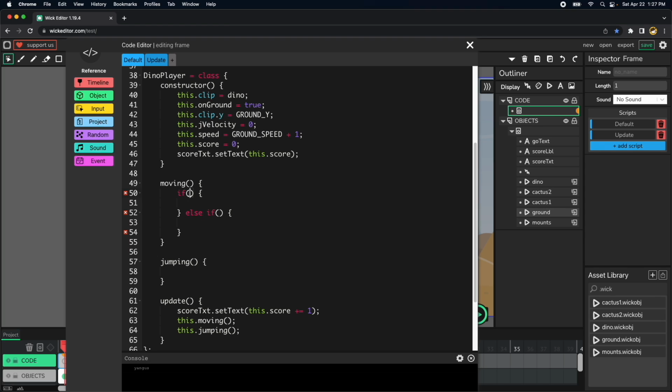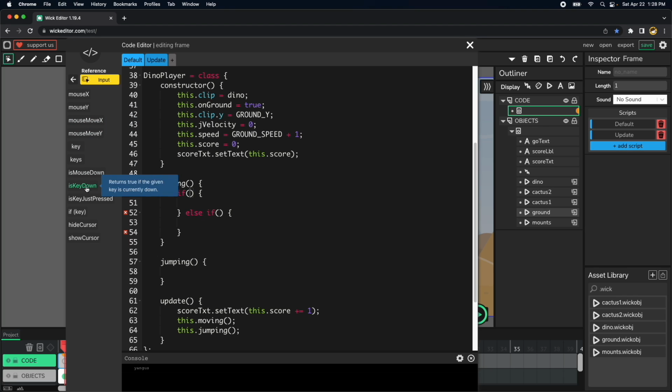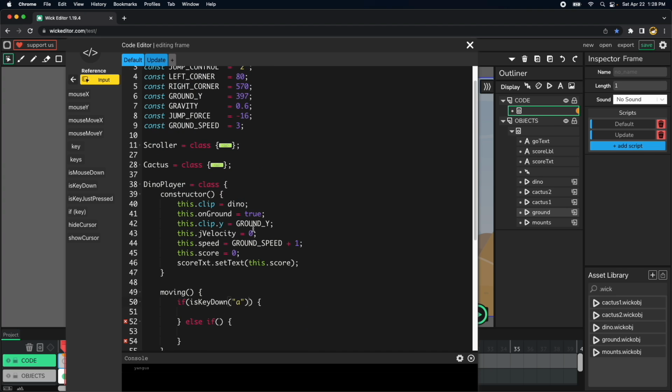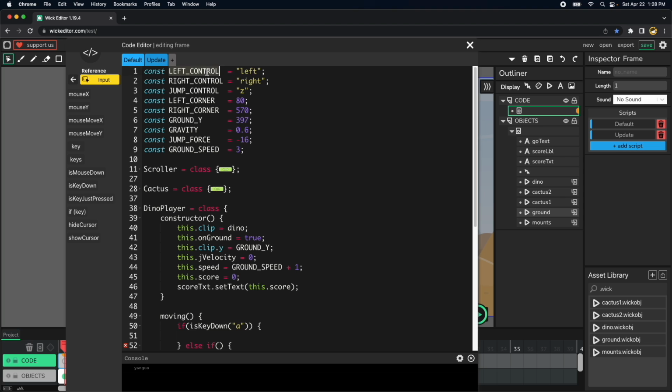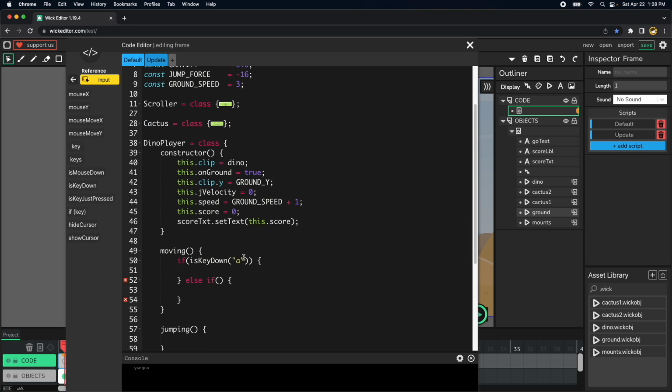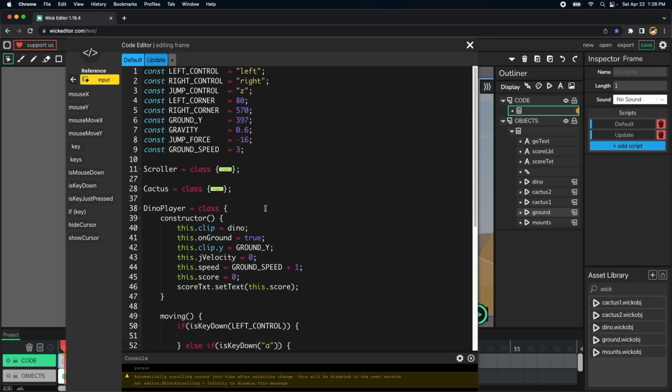Then we can put our cursor inside the if statement, go to input, and look for the one that says is key down, and then instead of the A key, we can go to our constant and say left control, copy, and replace that to be left control. Let's do the same thing with the right. Let's put the mouse inside the if, press is key down, and replace the A with right control.